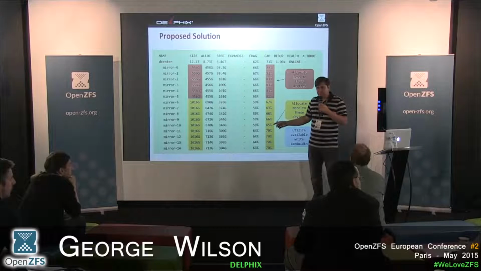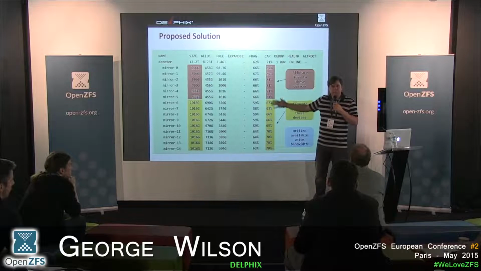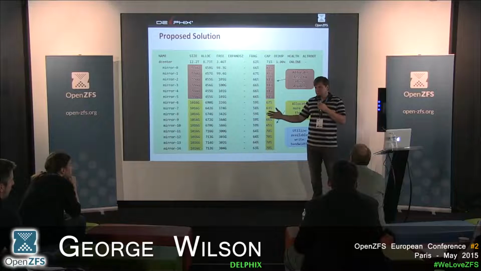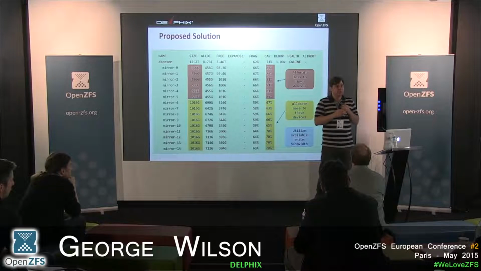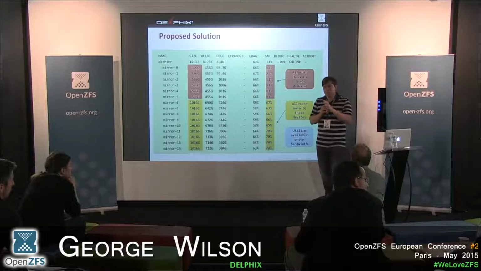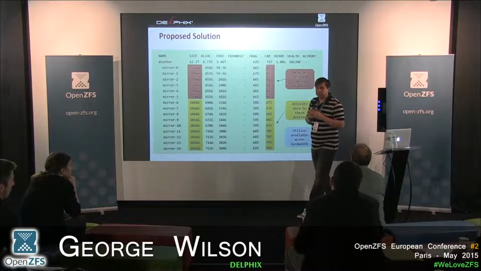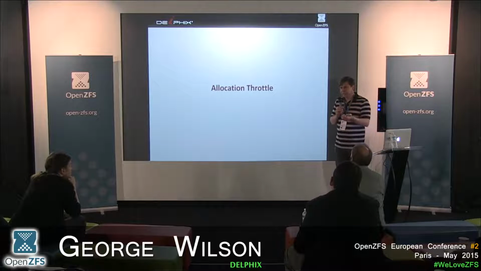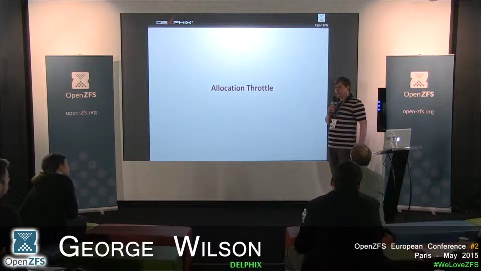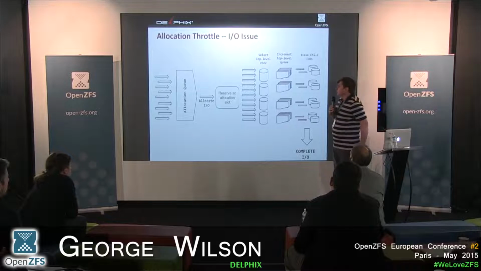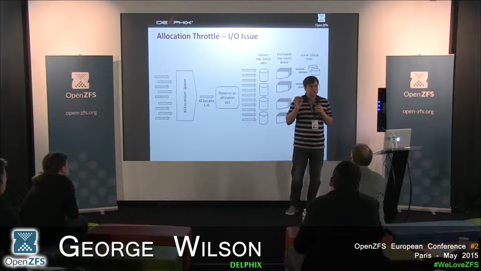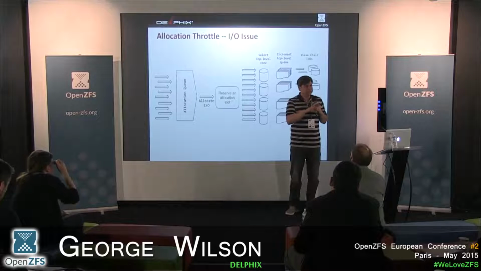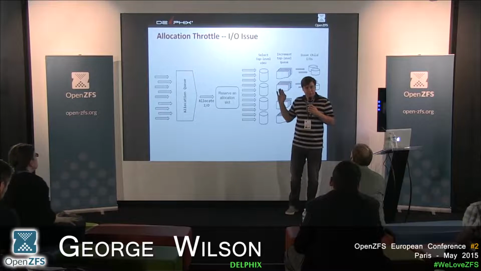And as long as these guys stay busy, and we keep them both busy for the entire duration of the transaction sync time, then we can solve this problem. And we can actually solve it by measuring how long it takes for these devices to do allocations. So that leads us to what we're introducing now, which is the allocation throttle. The way the allocation throttle works is, and again, I'll talk a little bit about how ZFS does things today and how this differs.